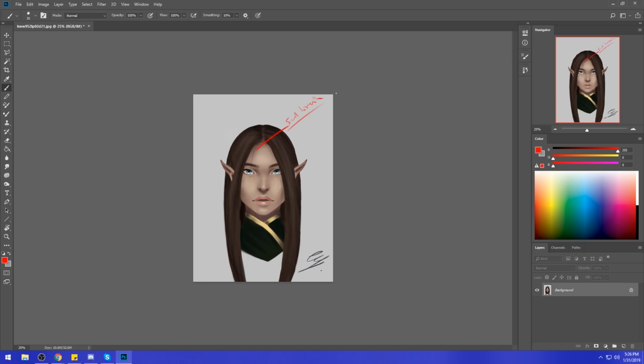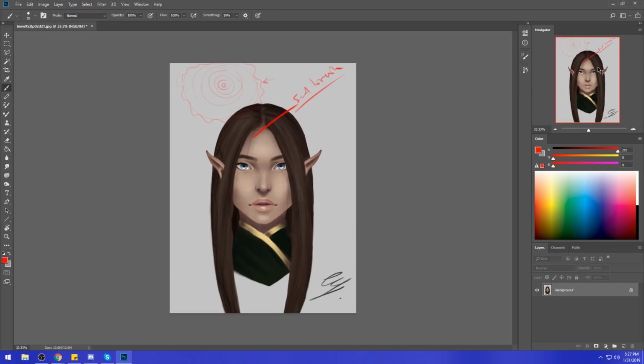Sorry about that. Soft brush gives you too much paint too soon. It also overblends, and it has this really annoying feather to it. This feather is adding paint, but you don't see it. That's why I said look at the navigator, because we can track down exactly where your shadow ends. You may think your shadow is right here, but really your shadow is right over here. And that makes zero sense for this painting.